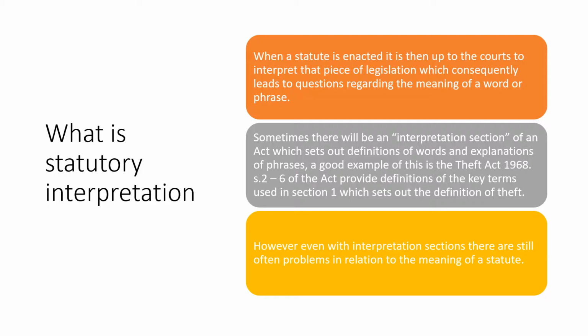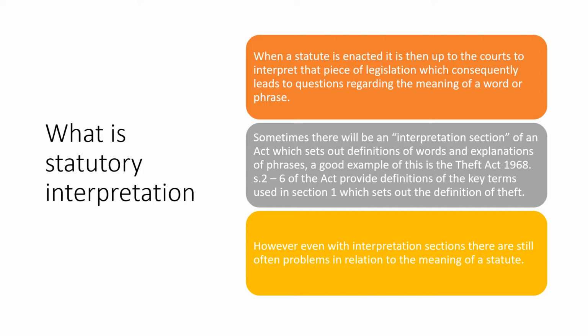So statutory interpretation is when a statute is enacted, it's then up to the court to interpret that piece of legislation, which consequently leads to questions regarding the meaning of a word or phrase. Sometimes this can be a problem, it can be unclear what a word means. Now sometimes it's very helpful in an act because they might have an interpretation section of an act.